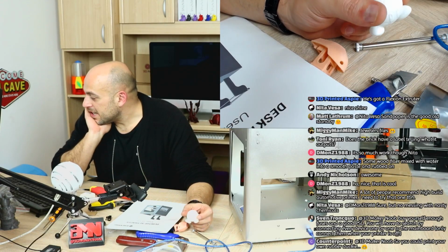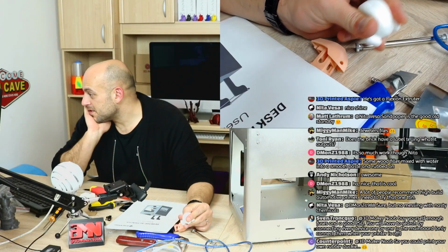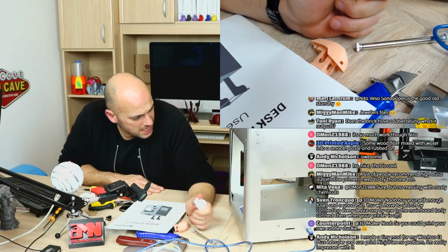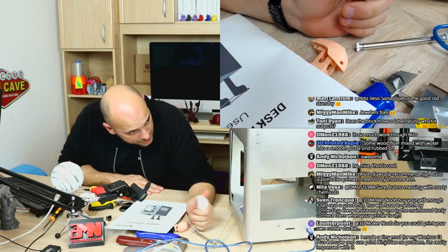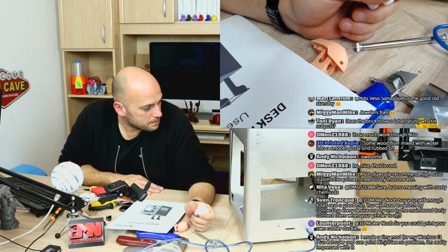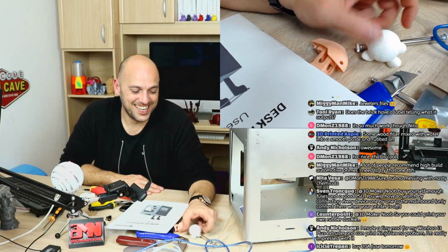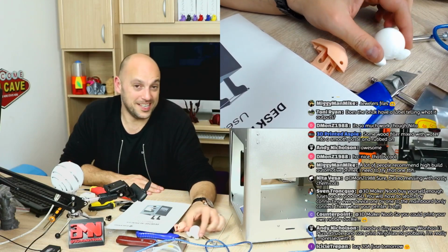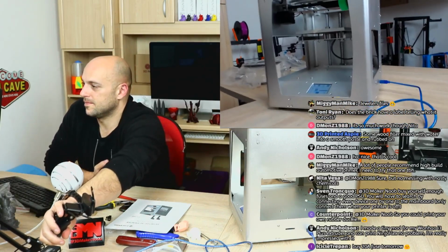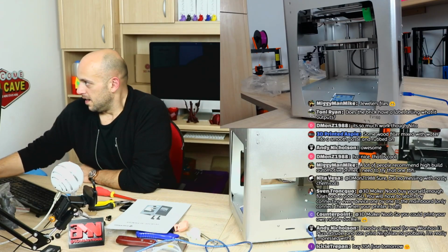Buy yourself enough fuses and a good PSU. You'll have to search by connecting every device one by one to the main board. Only connect them when your printer is off. Yeah, exactly. So that's what we're going to do. I will unplug all the stepper motors just in case something went horribly wrong during travel. I'll try to replace the power supply and I'll take it from there. 20 amp fuse? No, if 5 or 10 didn't do it, 20 is not going to. Let's put it there. Right.